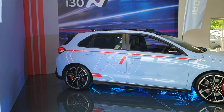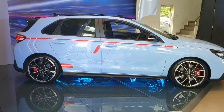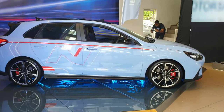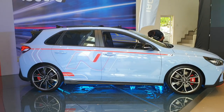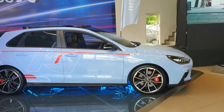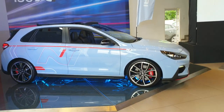So the price tag of 298,888 ringgit buys you not just the car, but also an exclusive track day experience in Seoul, South Korea. Okay, so that is a money-can't-buy, once-in-a-lifetime experience. So basically your money buys you more than just the car. But a point to note is that if you had put down that 1,000 ringgit pre-booking, and for whatever reason you are unable to cough up the rest of the money, your deposit is burned. Okay, gone. So let's look at the car.